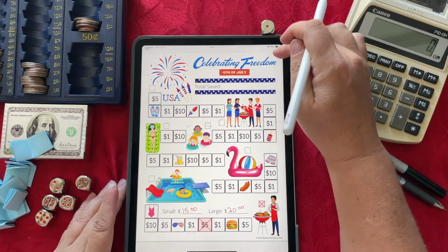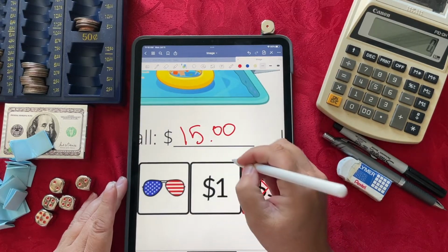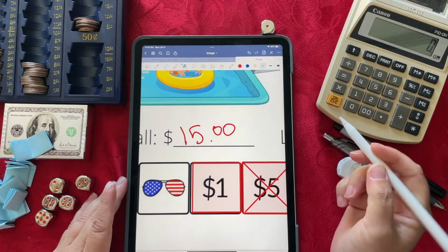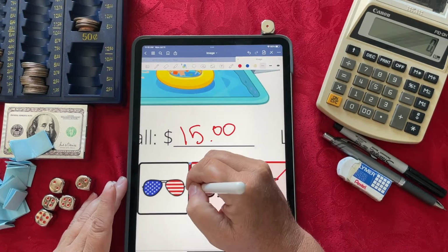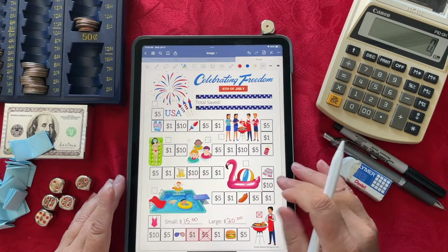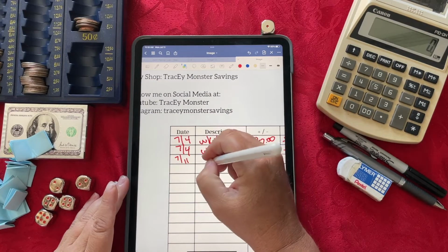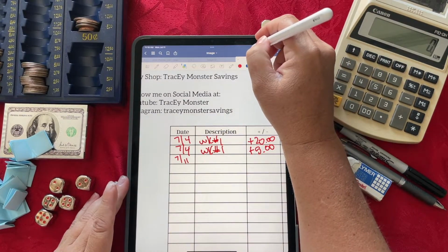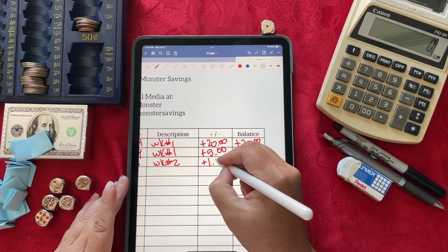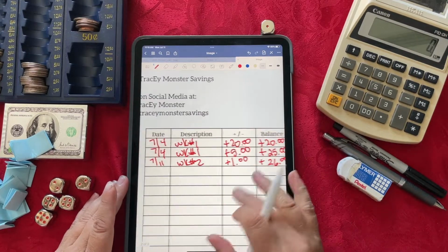So let's use my editing tools for GoodNotes 5, and we are going to move our one space right here. Let me color that in. Right there, and right there. All right, so 1. That's not very far. Let me at least track this one, my $1. Today is July 11th, and this is going to be for week number 2. I needed to save $1 for that roll, so that's going to be $26 inside my cash envelope at the end of the week.